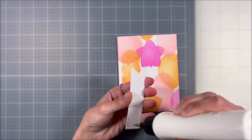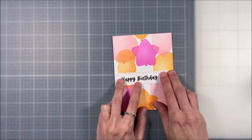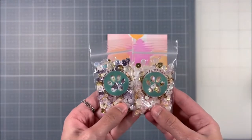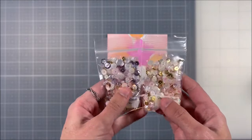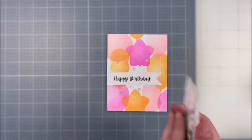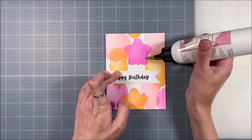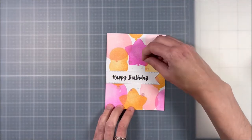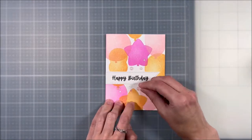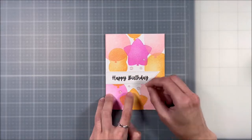So there's always a workaround if things aren't turning out exactly how you intended. To finish this off, of course, I have to add some embellishments, and these ones are from the Unicorn Dust and the Butterfly Kisses set. The Butterfly Kisses is on the left, and it has some purples. It's super pretty, and then the Unicorn Dust is on the right, and it's also super pretty with more of a gold tone. So I used some sequins from those, and I just glued them around my sentiment, really trying to fill in those blank spaces, and in the final card you can't even tell that there was a bit of a bald spot there.